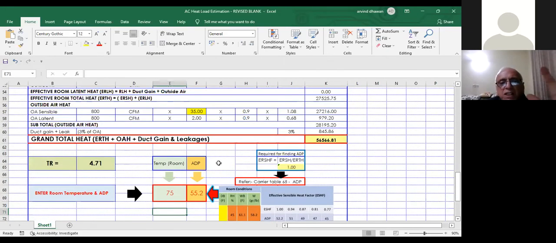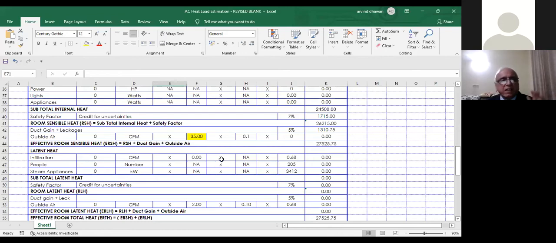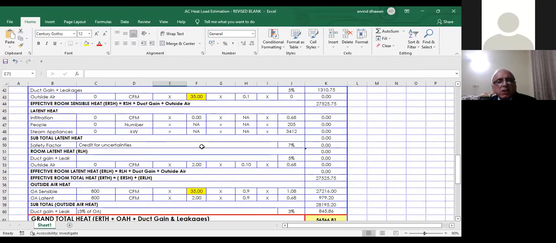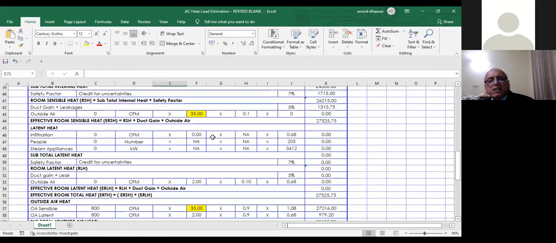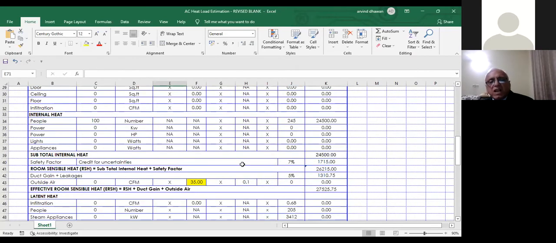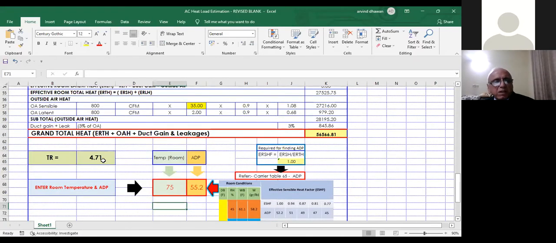This is the actual practical sheet used in the industry everywhere. All air conditioning contractors use this basic Excel sheet. Now, this has been tabled in such a way that it removes all the doubts. You have studied it well, but you have memorized it. But since there are so many elements involved, by the time you come to using it, you go again to refer to this. So once you come to the Excel sheet, you just fill in this data, delta T or delta grain, and all the calculations are done automatically. ERSH and whatever is done automatically. And at the end, get the tonnage and the CFM.